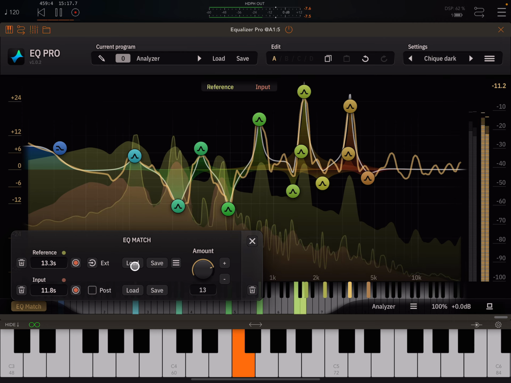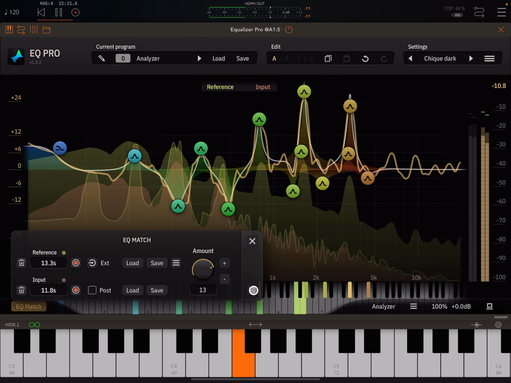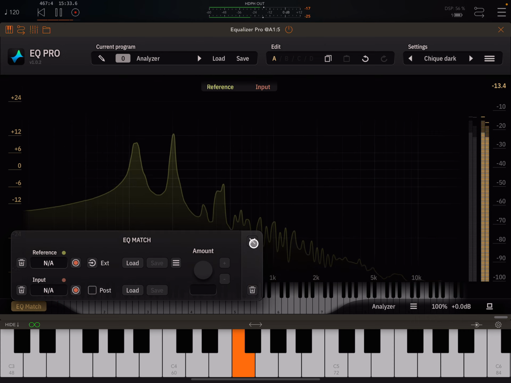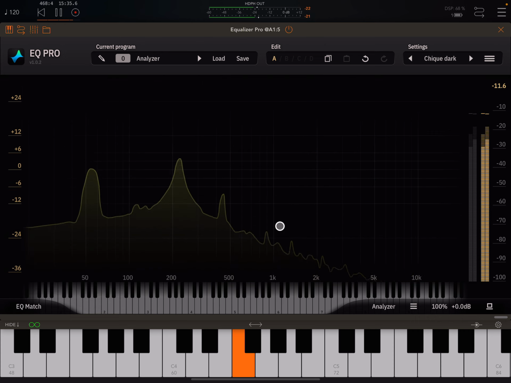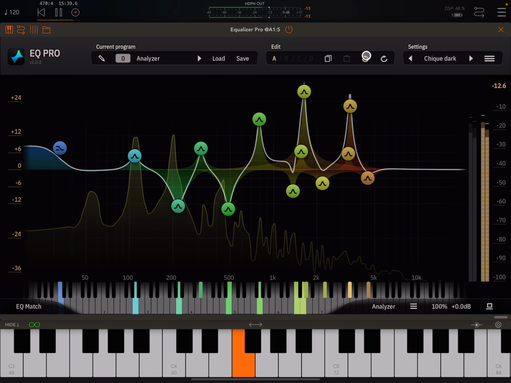So pressing load will open up your file browser, and you can select a file in that way. And you can trash just the reference or just the input, and you can just trash the whole thing. And again, if you regret that, you got undo and redo.